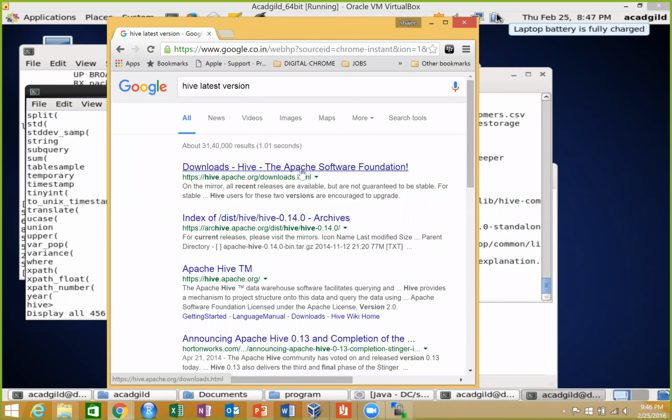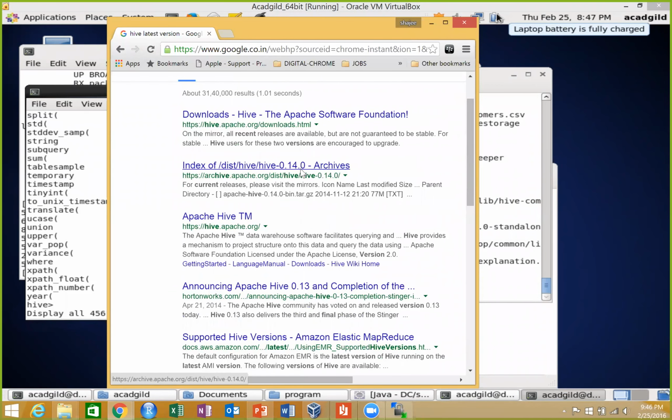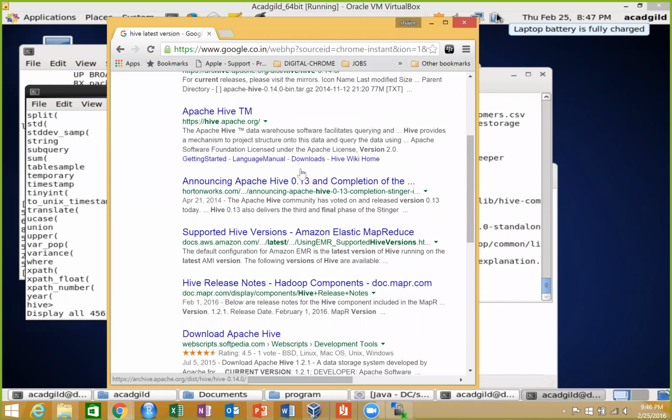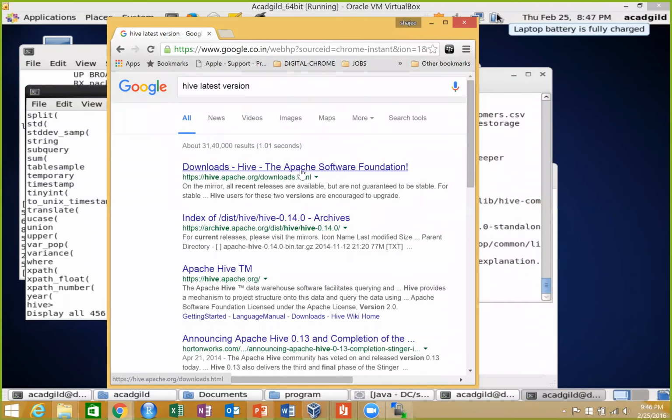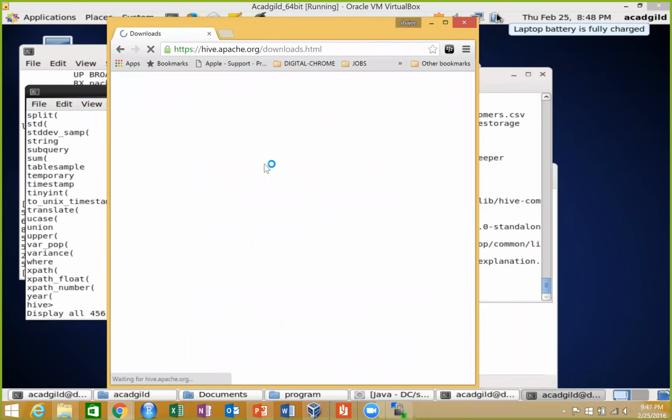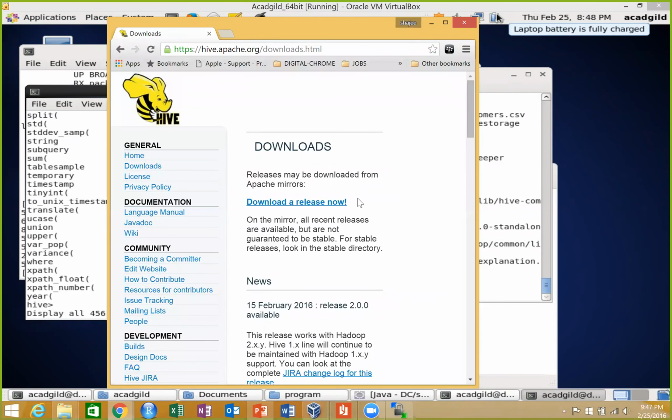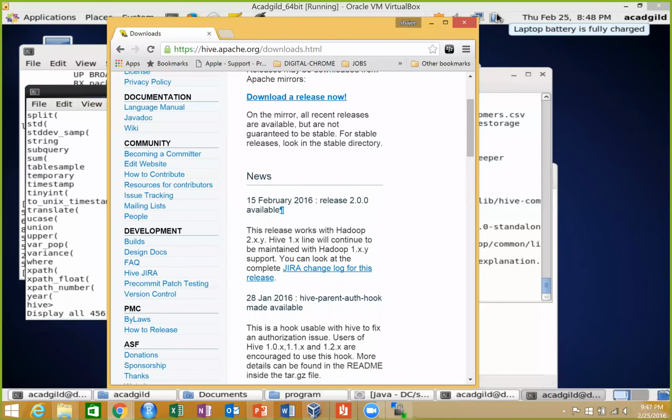It's not giving us the correct info. 14.2 is nothing but 0.14.4. Okay, I don't want to spend too much time digging into it. This Apache site may give you exactly what the latest releases are. Oh, 15 Feb, they had another release, which means a couple of weeks ago.